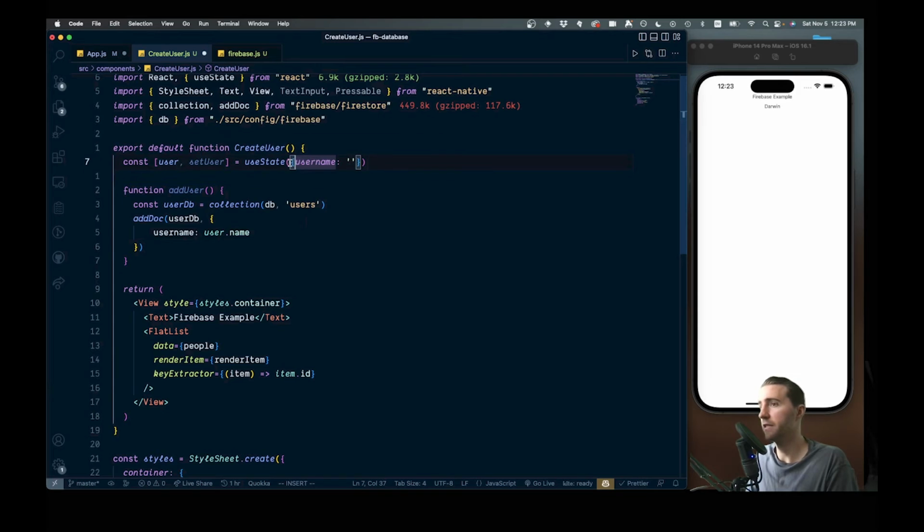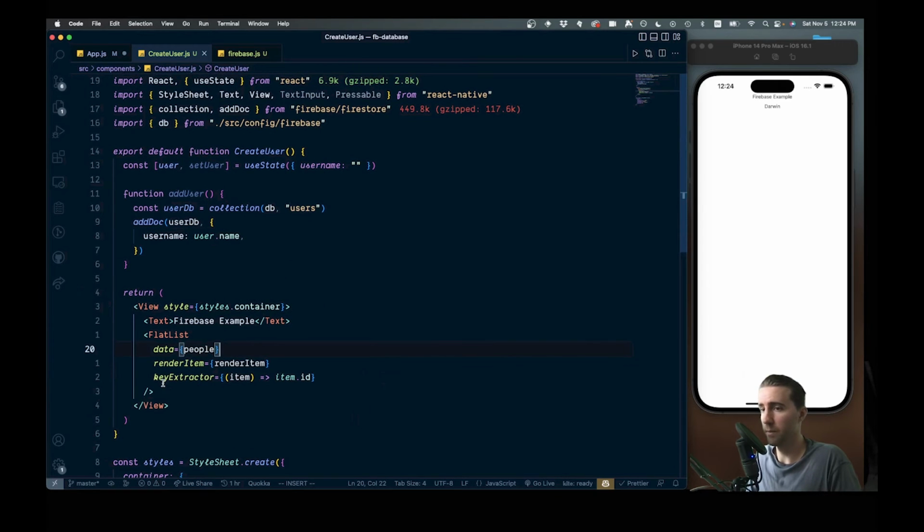Now, the reason I added this as an object is we might want to in the future add something like a phone or something, anything you might want up there. Right now, we're just trying to show you how this works, but you could also not pass in an object and just pass in the username like that, and then just pass in user down here. Anyways, that's how we're going to do it, make it a little more extensible.